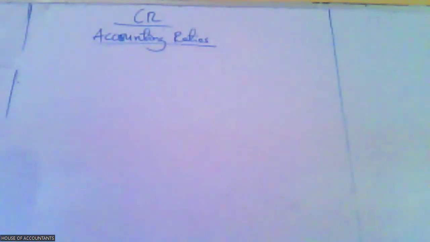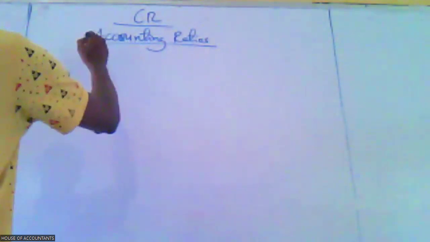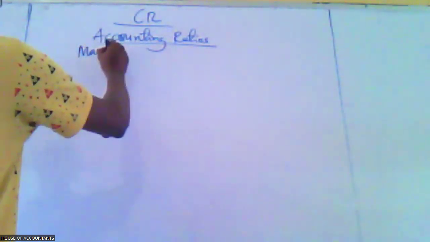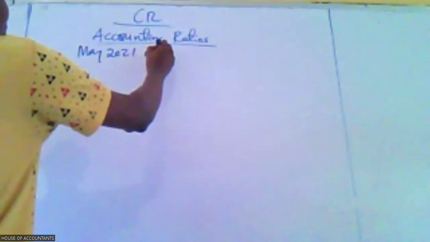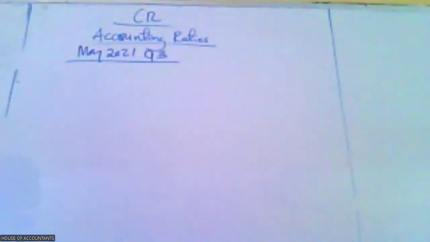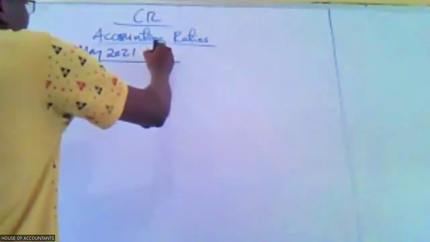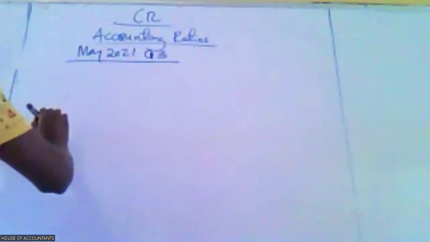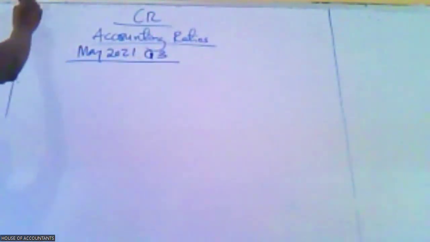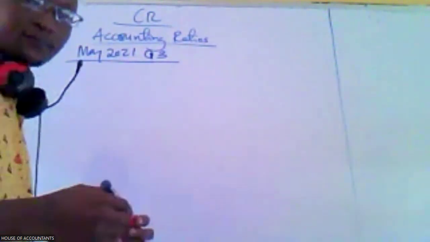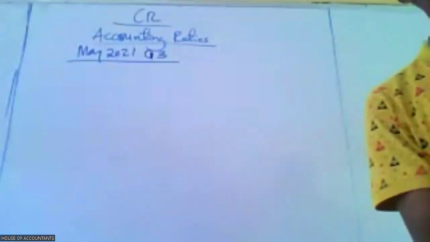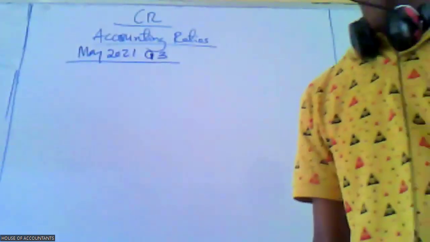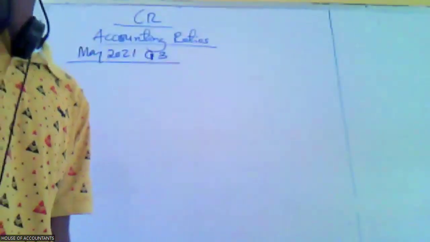That question I sent to that place, what year is that? 2021. Question 3. We'll come back to question 1 later. That question 1 is talking about cash flow. Are we good to go? Another thing you must know is that anytime you are calculating your ratios, make sure you put it in tabular formats.